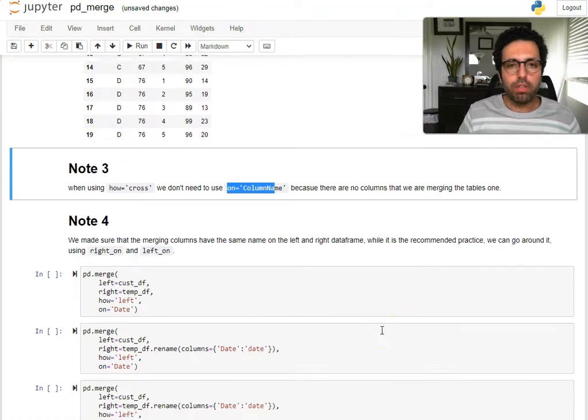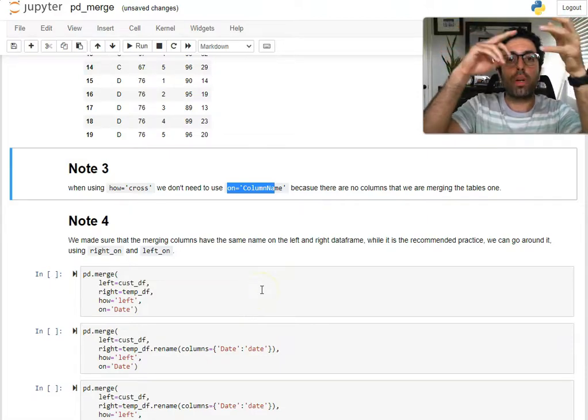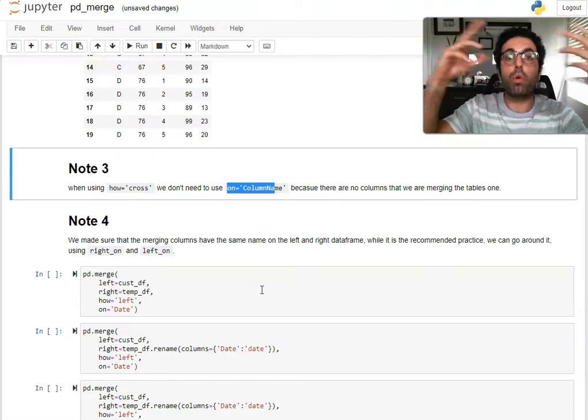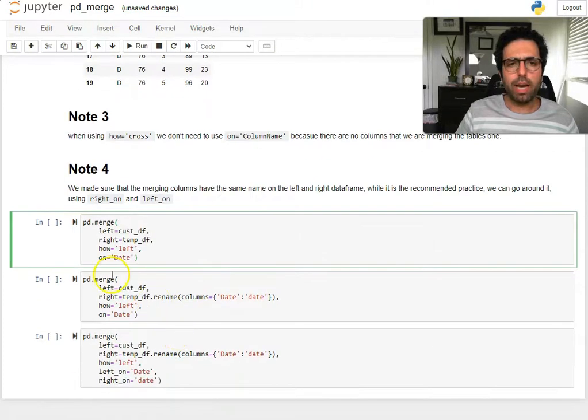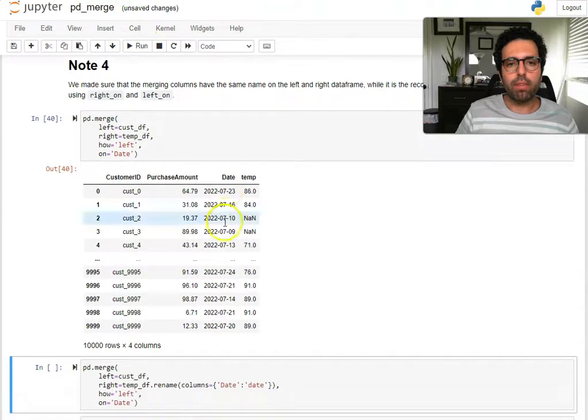The last note is that even though I said we need to have the same names in our data frames for inner, left, right, and outer, we don't actually have to. We can go around that by using right_on and left_on. So let's look at what we would have gotten without that.